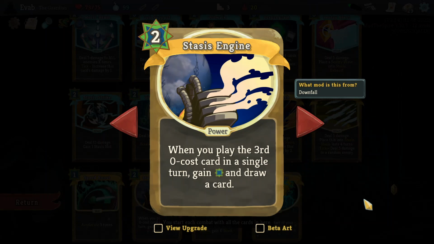Just raw. If you lean into it, then you can very reasonably get it to go off consistently every turn. Notice the wording, when you play the 3rd zero-cost card in a single turn. It only procs 1 time per turn, which means you only get that energy and draw once. That being said, energy and draw is basically a boss relic in card form, as long as you can fulfill the condition.